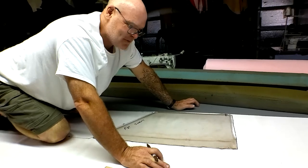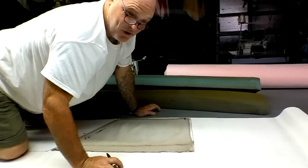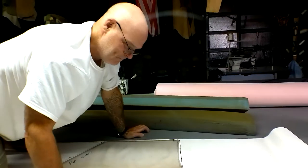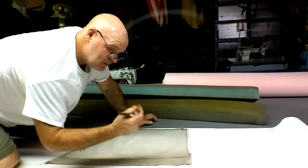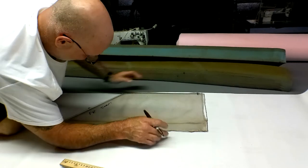There's no room for mistakes. It will screw that whole piece up and you'll have to start all over because it'll show. There's a hole in it. With leather, it's one shot, one kill. And vinyl too in those instances. So anyway, now what do we do?